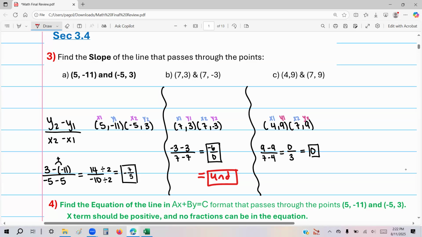Anytime you have 0 in the numerator or denominator, you have to write one or the other, whichever is correct. For here, you leave it alone because both of them are valid. 7 is a valid number, 5 is a valid number. But when you have 0, it's a very sensitive number. You have to simplify that. Okay?